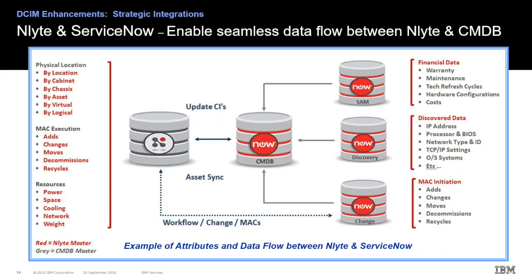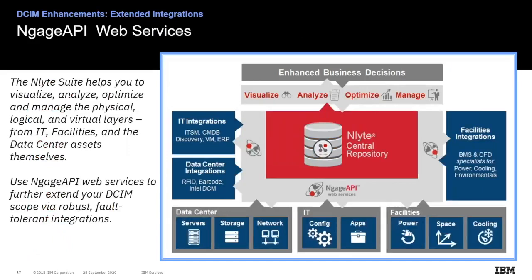What I mentioned before, the DCFM, this is bringing in almost fully the IT service management side that we talked about. So the last thing I'll mention is, if you don't have a module from Enlight that does everything you need it to do, then they have a wealth of standard APIs that they have worked out with other companies. One I mentioned with ServiceNow, others like RF code for RFID capability. But they also have documentation that would help you, even if it's not one of the mainstream third-party applications that they've already worked with.